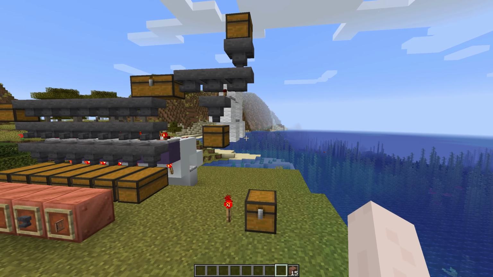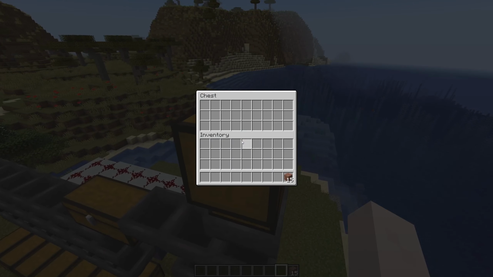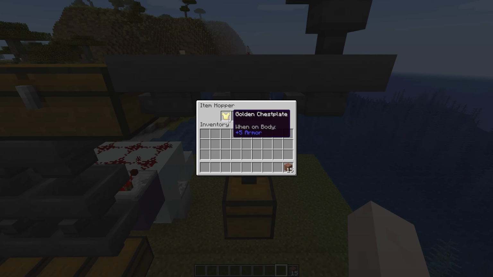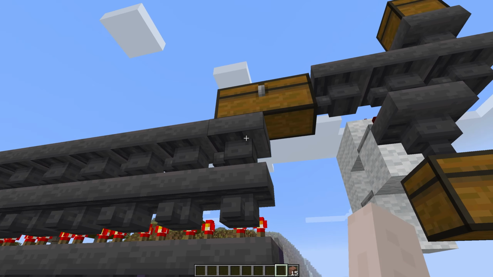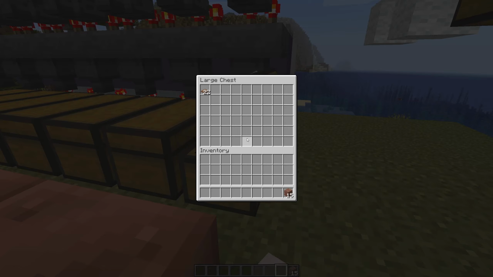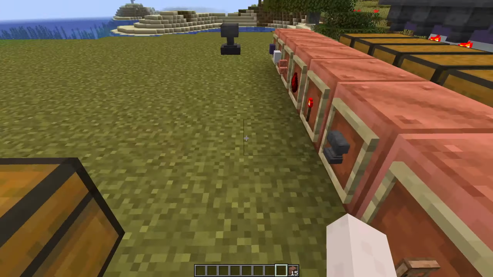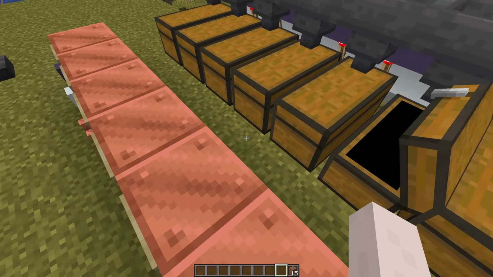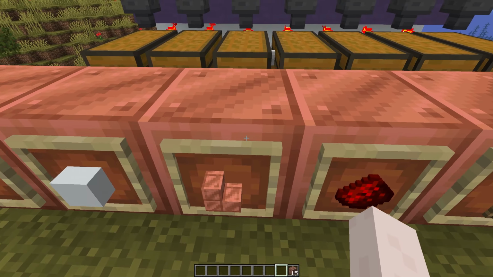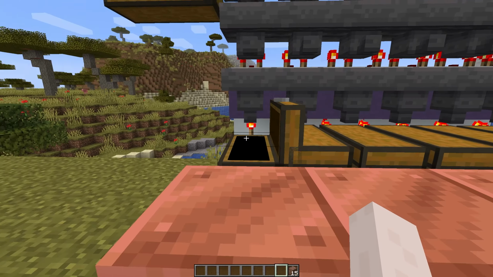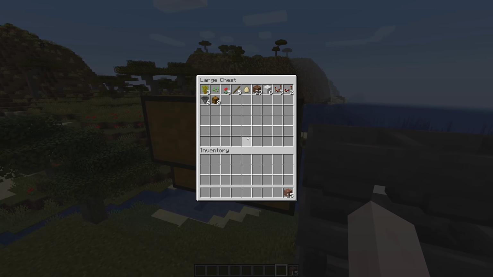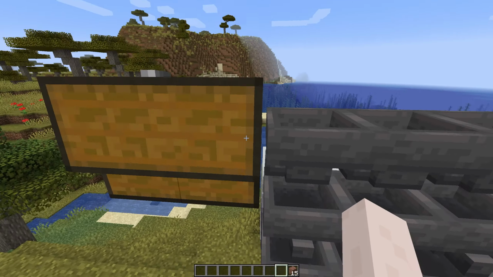Okay, everything has completed. This chest is empty. This one has a golden chest piece, and these are all non-stackable items. Nothing in there. This should be jungle, just jungle trapdoors. Yep. This one is anvils. This one's redstone torches. This one should be redstone. This should be stairs. White concrete, blue terracotta, and the rest of the junk should all be in here. And it is. Works perfectly.